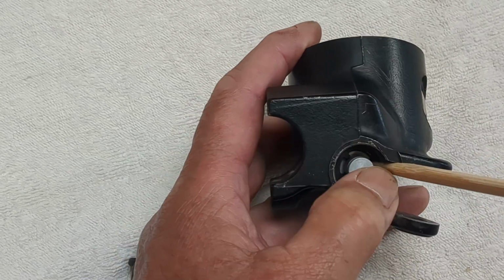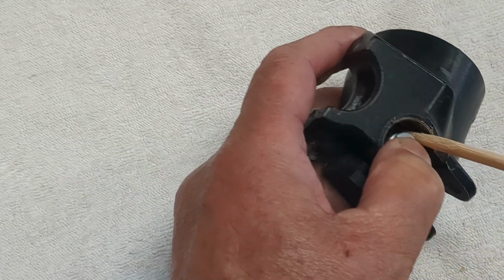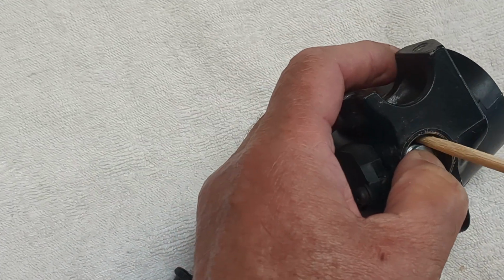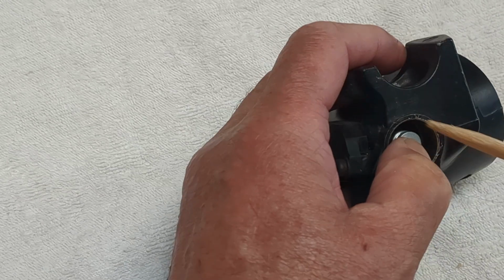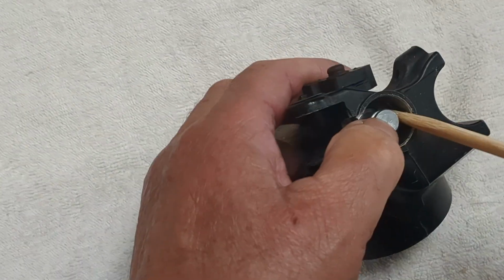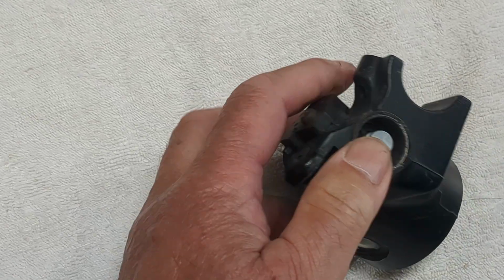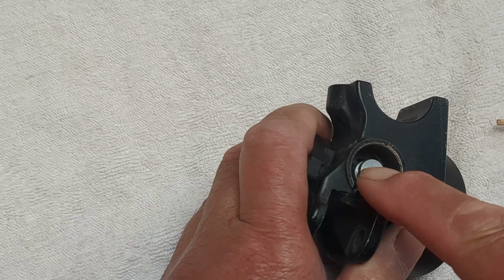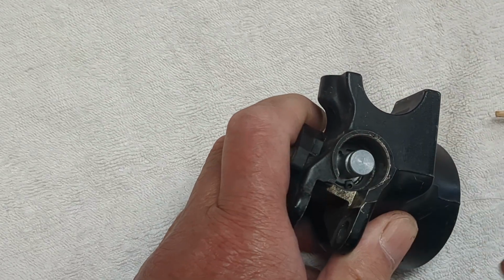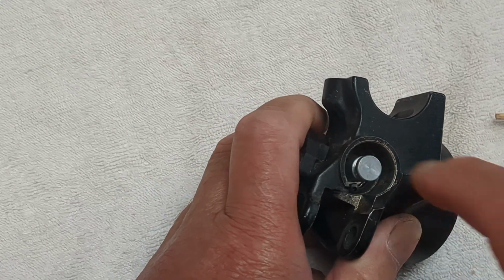So I would suggest that you just go round with something narrow, like a chopstick maybe, and just make sure that the circlip is set into the recess as far as it will go. Okay, and you then find that the piston will operate, bumping up against the circlip as it should.